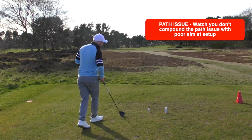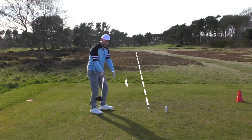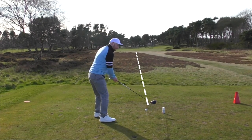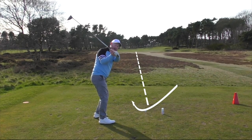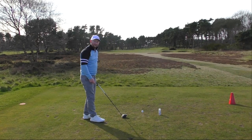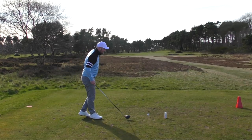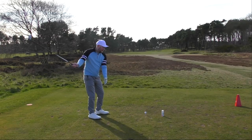The problem with that is, if we know that our target line is down here and the arc of our swing and the path of the swing should ideally be in to in, when you're aiming out to the left, what you're now compounding is the problem. You're going to be swinging too out to in as you're doing this, working too much across the golf ball, which then leads to you holding the face to try and get that side spin back to target. So what we've got to try and do is actually get more of a solid strike and feel that we're getting this more into in path.